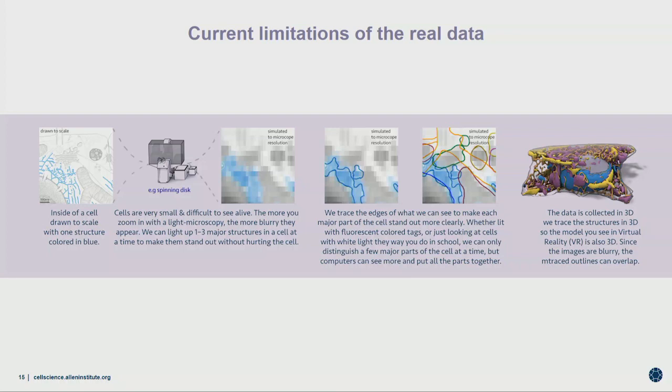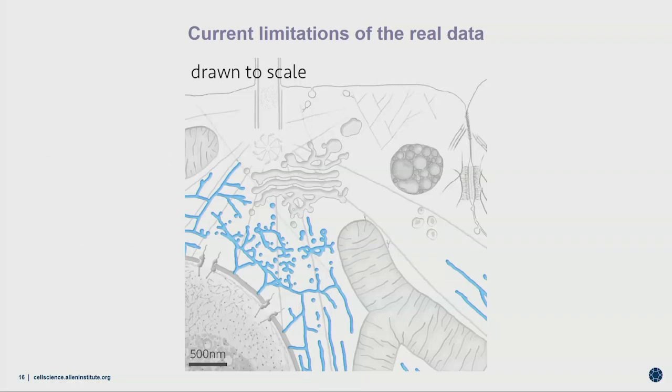And when you see the visual cell in action, I just want to point out one of the complexities of it is that our data is collected at the resolution of optical microscopy. And on the left, you'll see an old textbook illustration I did describing the detailed structures of each of the organelle systems in a cell at proper scale relative to one another. So the mitochondria are quite large. The ER are on the order of 30 nanometers across, microtubules 25 nanometers in diameter.